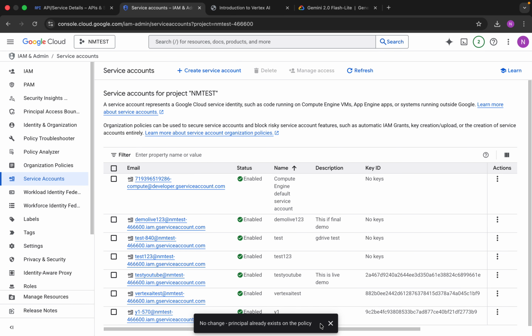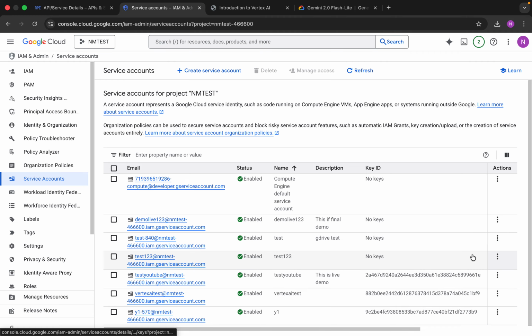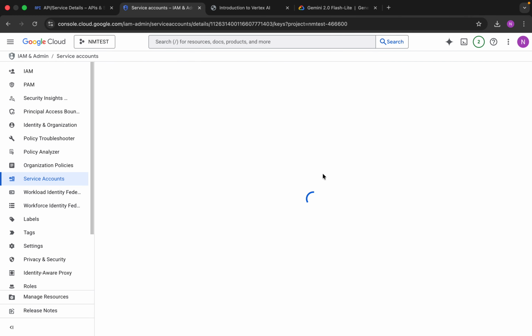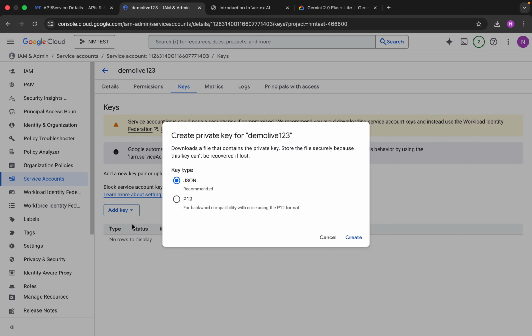Okay, if you look here, we will see the service account that we have created. Now let me click on the three dots on the right side. Let's select this and go to manage keys, add key, create new key, select JSON, and just download it.